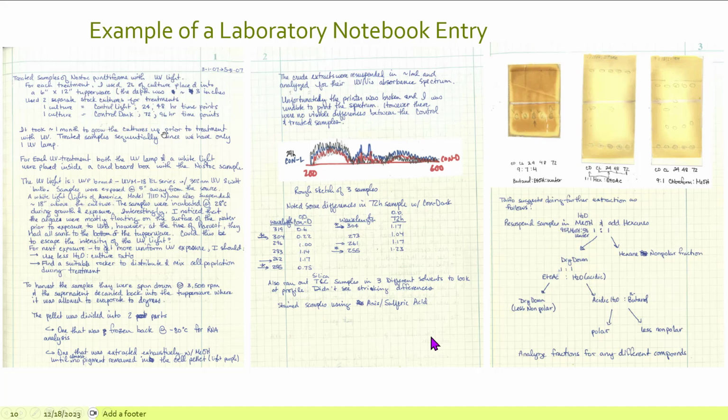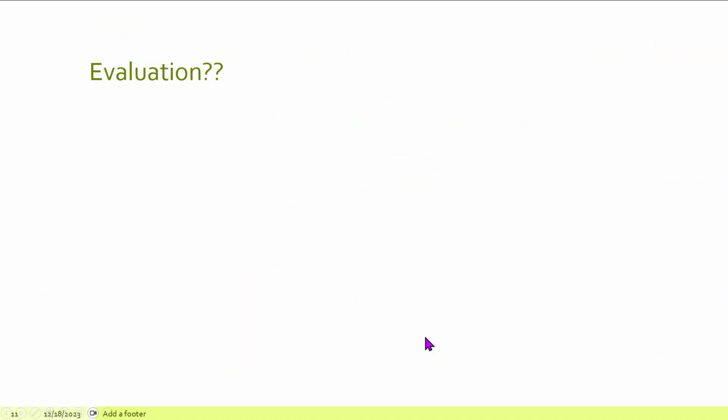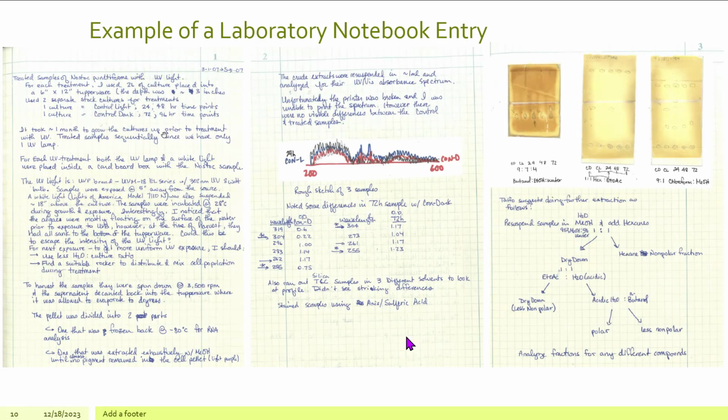All right. So hopefully you are thinking a little bit, what is going on here? Right? So now think about this in the context of evaluation. You're coming in looking at this experiment, and what if I asked you to repeat this? Could you repeat this? Do you even understand what they're doing? Is this a good notebook entry? What's missing? Right? So you can take another look here and say, hey, what is missing? What else would I need to know?